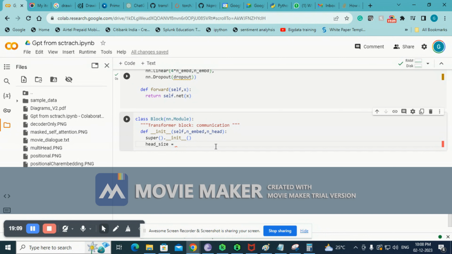So that's why we will be calculating the head size, embed integer division by number of heads.